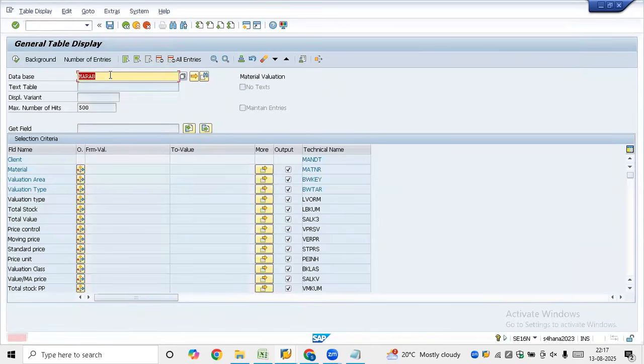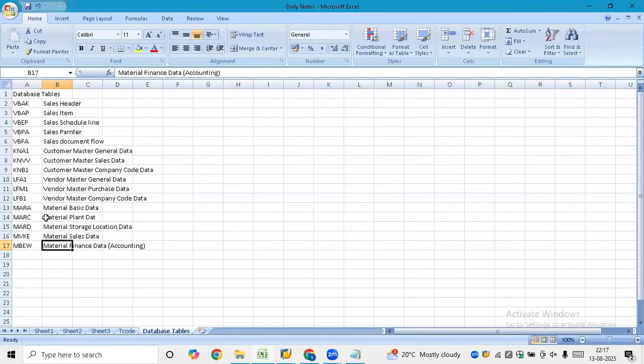MARA is there. MARC is there. Okay. We keep MARA, MARC. We say MARC, material plant level data. MARD storage location data, MVKE. We use sales data.